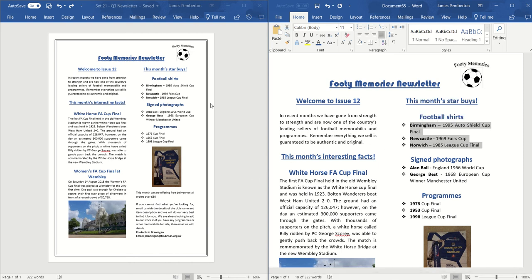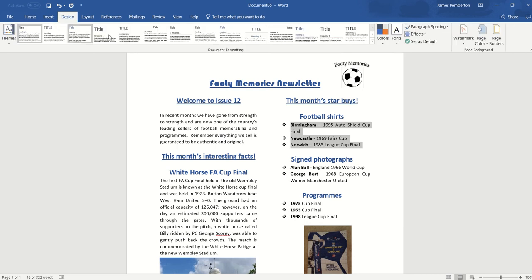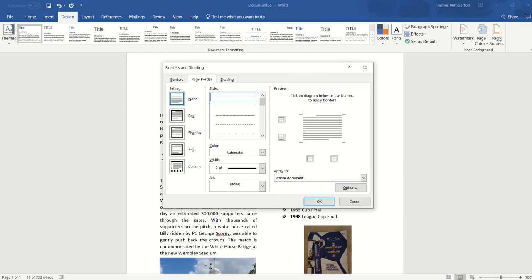Okay, and finally the last bit of formatting that I'm going to add is a page border. We add a page border by going to the Design tab, going to the right hand side and clicking Page Border. And we can select our style of page border.